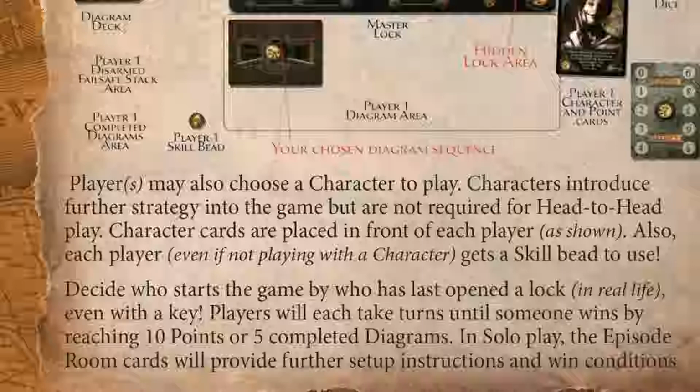Decide who starts the game by who has last opened a lock in real life, even with a key. Players will each take turns until someone wins by reaching 10 points or 5 completed diagrams. In solo play, the episode room cards will provide further setup instructions and win conditions.